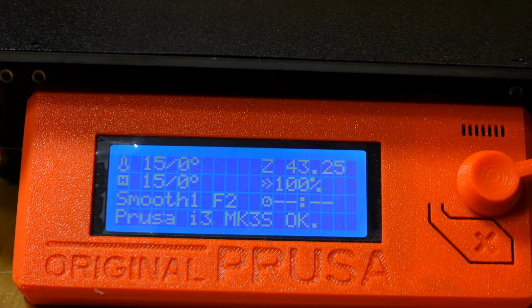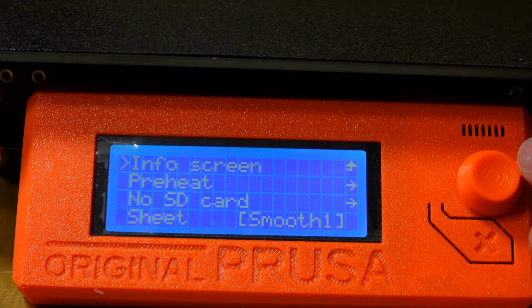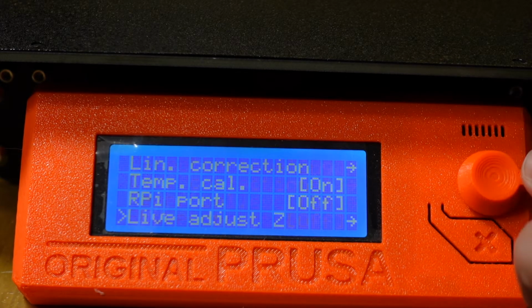Right before we connect our OctoPi to our printer, we have to change a few things in the settings. Some printers you don't have to change the settings, and each printer is going to be different. So on the Prusa i3, you have to click on the little scroll wheel, go all the way down to settings, and then scroll all the way down.